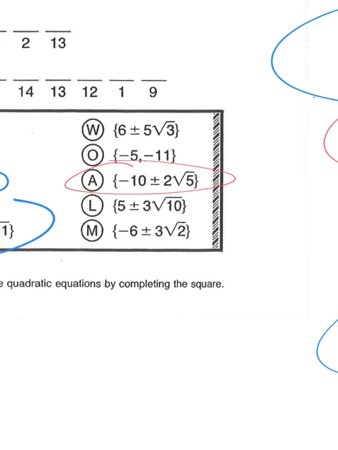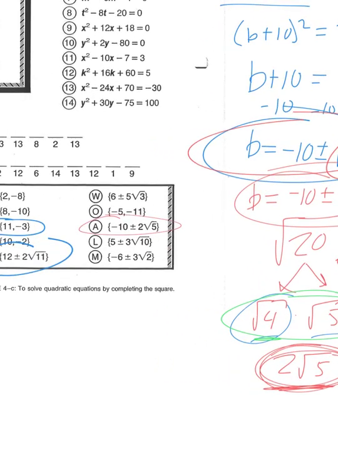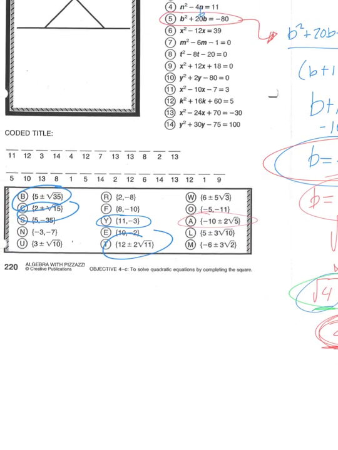Okay? So some of those problems, when you reduce down and you get to the point where you have a square root of a number that you can't square nicely, not a perfect square, take a look at the number. If you can break it apart farther into some factors that have a perfect square, like in this case with 20, then you can probably find the answer that you're needing. And again, that's something we're actually going to cover in the next couple weeks. It's coming up very soon, but just a small dose of it right now.